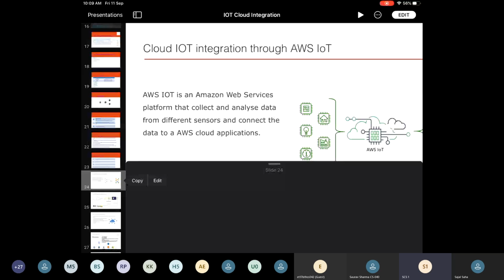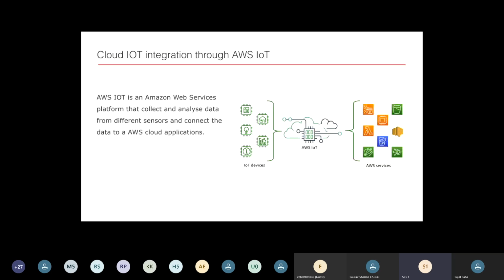Now I have to check which services will be used. If I want to make apps, it will be very difficult to integrate all kinds of apps together, so it is better to use the cloud IoT subscription technique. And if you take the help of the public cloud, then your job will be much easier.